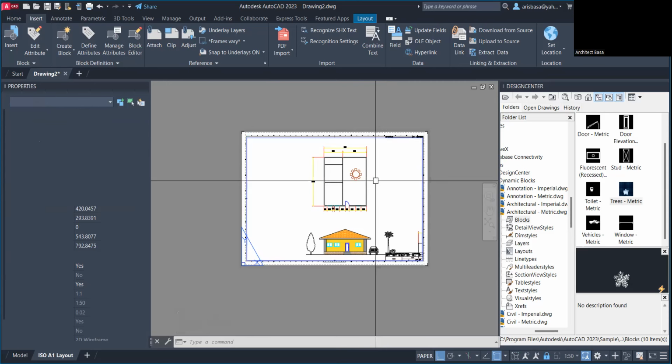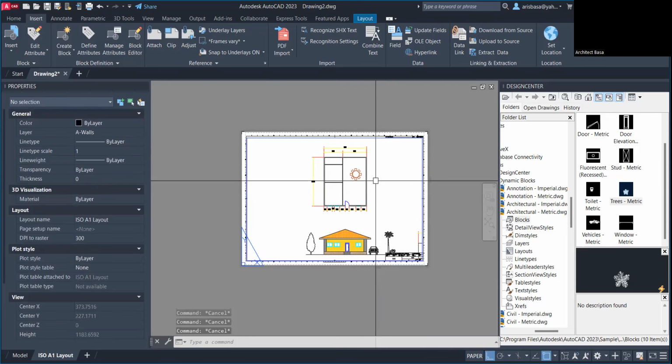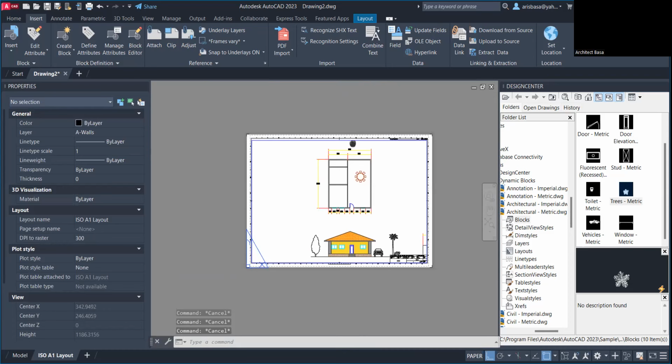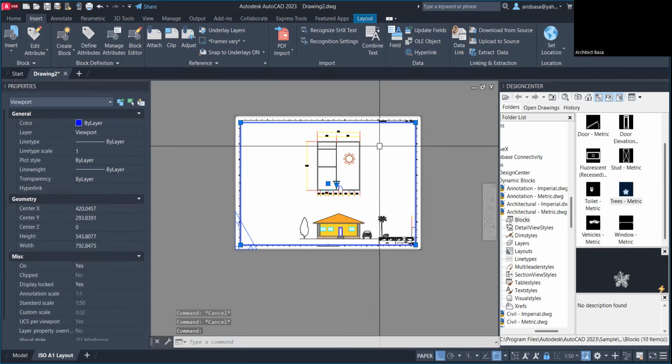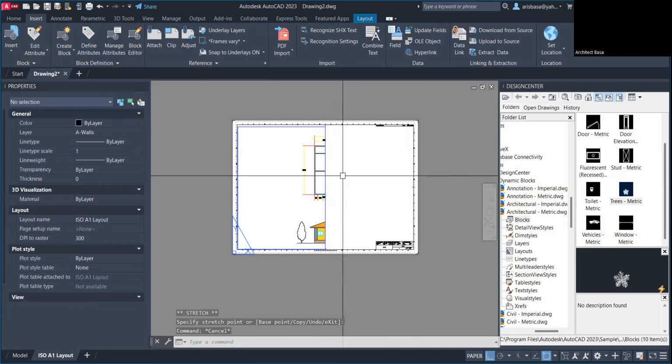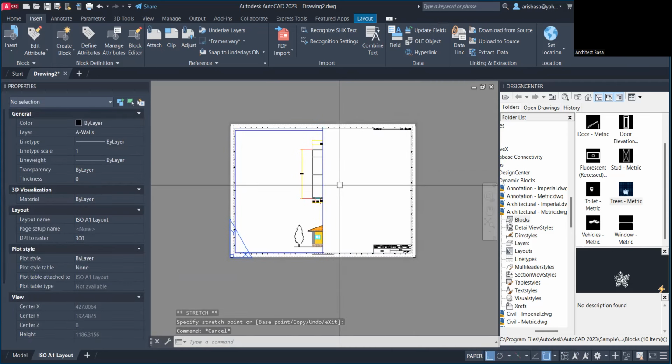We can type viewport actually, or you can do it like this. Let's do this first, okay? Select this. You can use the grips, the corner, and just bring this to the middle, and you'll have one viewport, okay? Then copy it and just click it right there. So you have now two viewports.